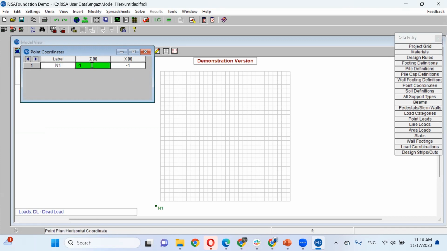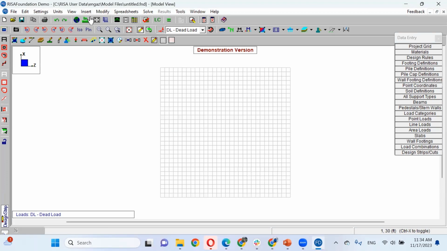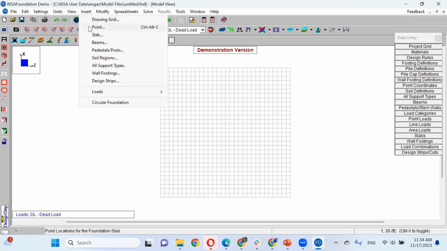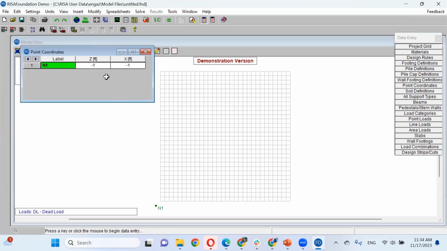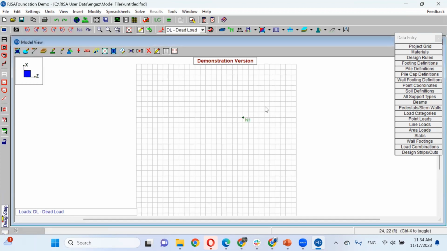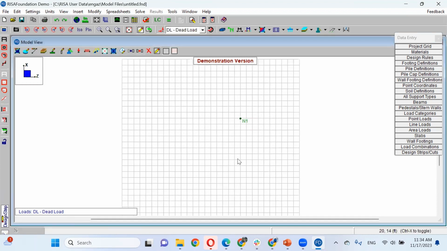I will locate this point at 0 and 0. First, we are going to design one footing only. So from insert, I will put one point. This point can be anywhere, 0, 0, 20, 20, 10, 10. It's up to you. I don't care where this point is. I can locate it anywhere.